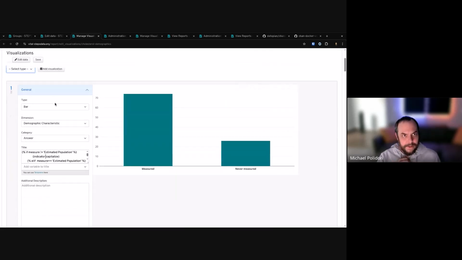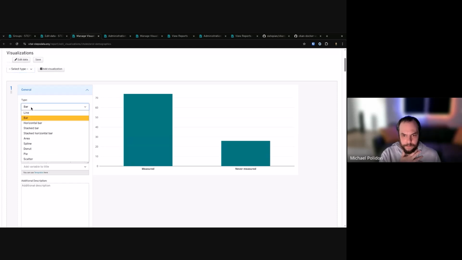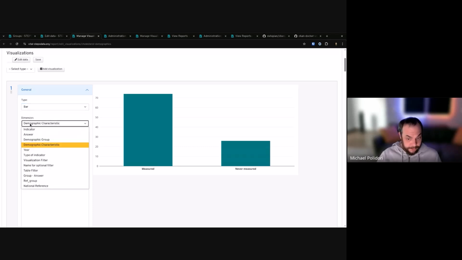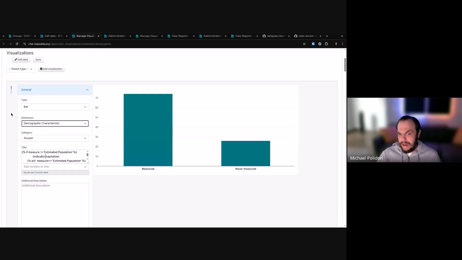So we obviously haven't exposed all of the options. Right here, this is Plotly. We have these different types that we can set, all the common line, bar, pie, all those types. And then you can filter by dimension, and then optionally category.